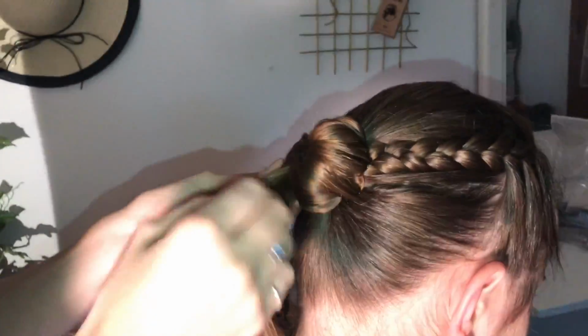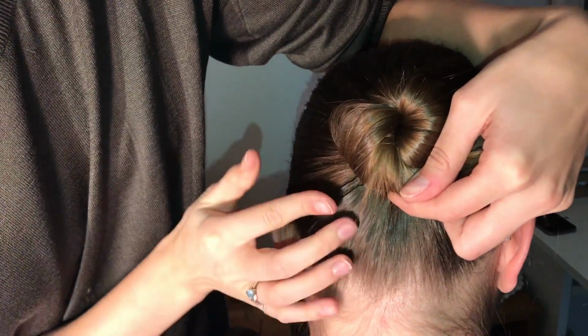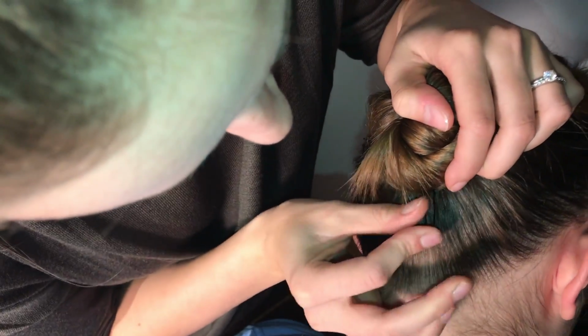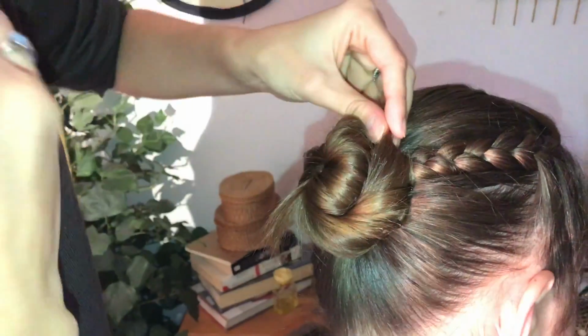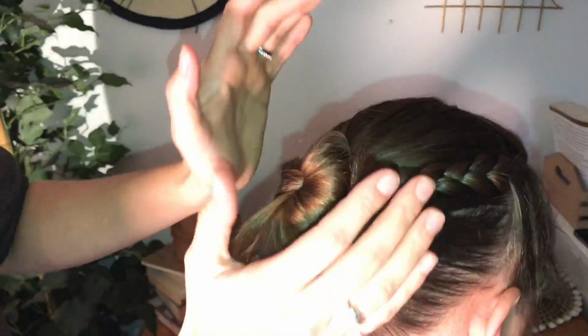So you want the bun to be as flat to their head as possible. Easier said than done with some hair types, but can you turn to the left? So I'm going to go in towards her head and then twist and push directly in. And if there's some layers poking out, it's okay. That's why we have a hairnet. So we go in and we twist. Kind of like a cinnamon roll, actually. And I do it this way so that their bun is not an unnatural, big donut-looking sock bun or something like that.